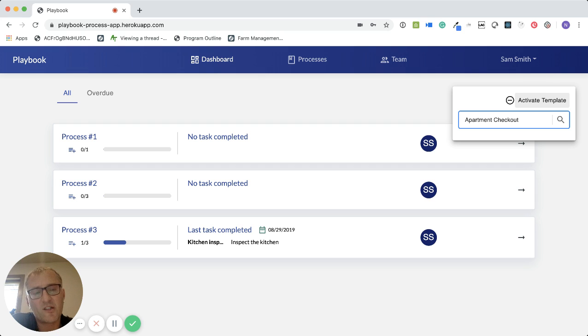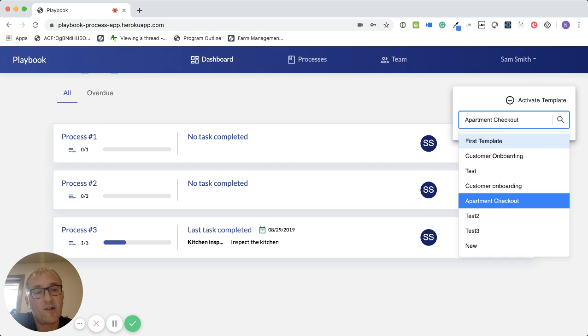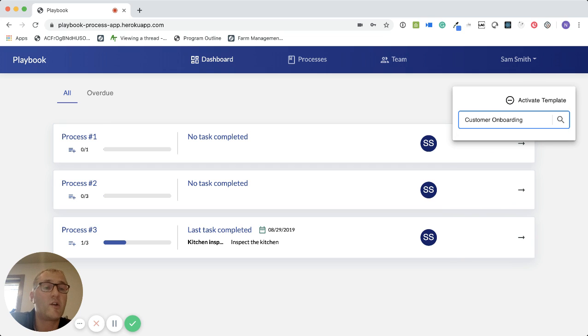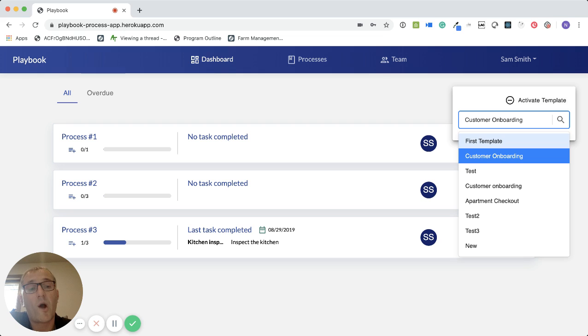I like the fact that it's two steps, so if you accidentally click on the wrong one, you don't have to go back and delete the process that you've initiated. I like the two-step process here, but I don't think it's obvious enough. I don't think requiring somebody to click on the search is a great piece of UI.